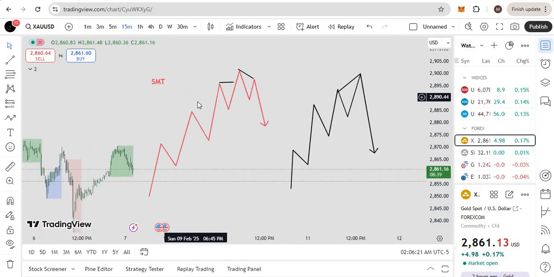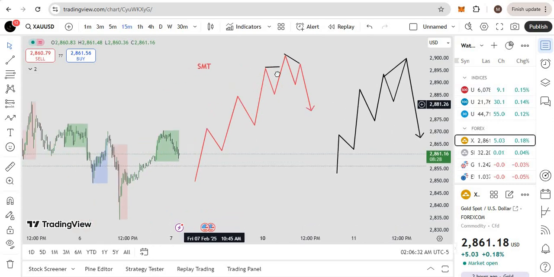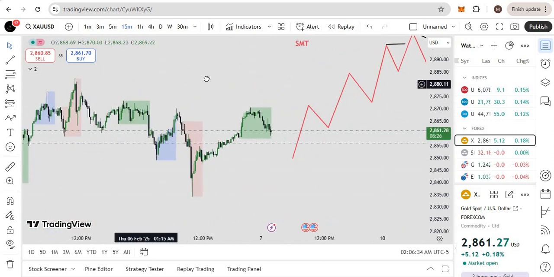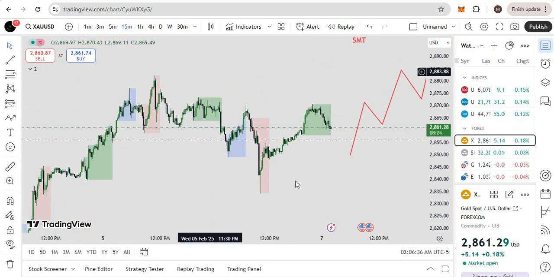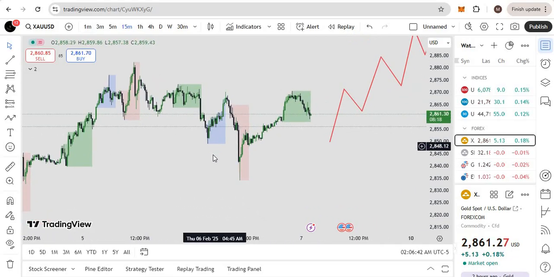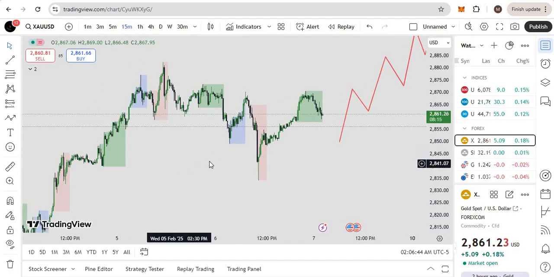So how does it look? I will explain the theory with gold, with the US 100 and with forex also, so you will understand what it means. In gold, the correlated pair for gold is silver. Okay, so I explain here very basically, neat and clean.